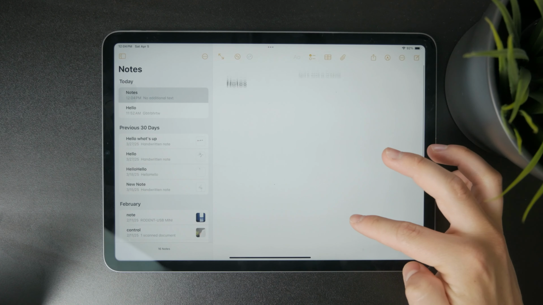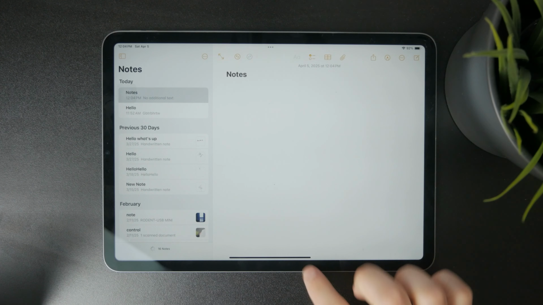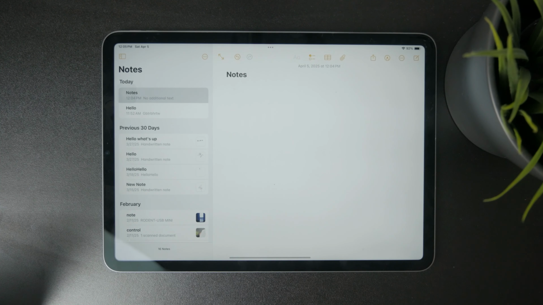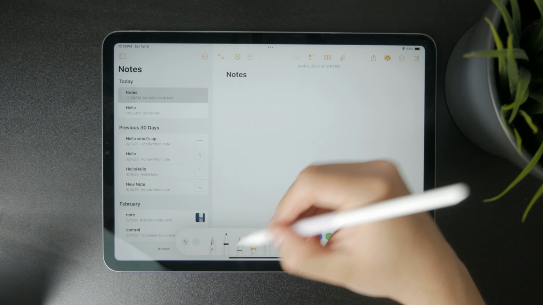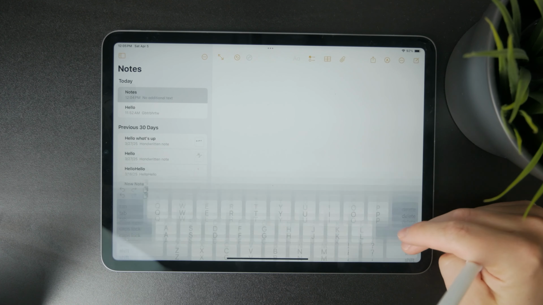There is no manual page break or anything like that because the Apple Notes app is continuous and unlimited in length. When it comes to using the Apple Pencil and the Canvas, the handwritten notes will just expand as you write. So it will essentially allow endless pages too, just used differently with the Apple Pencil.